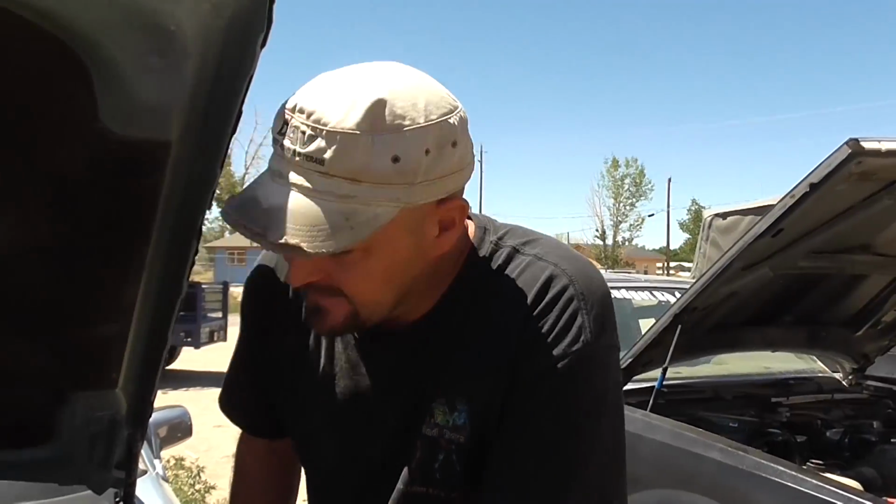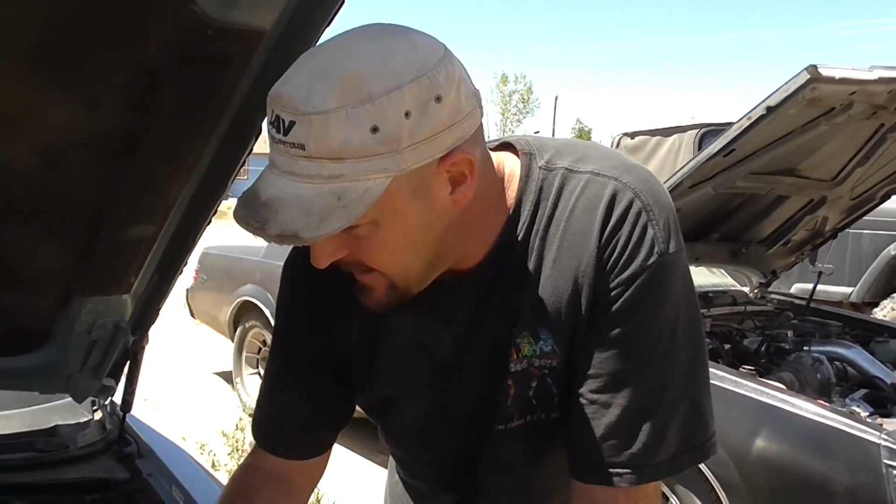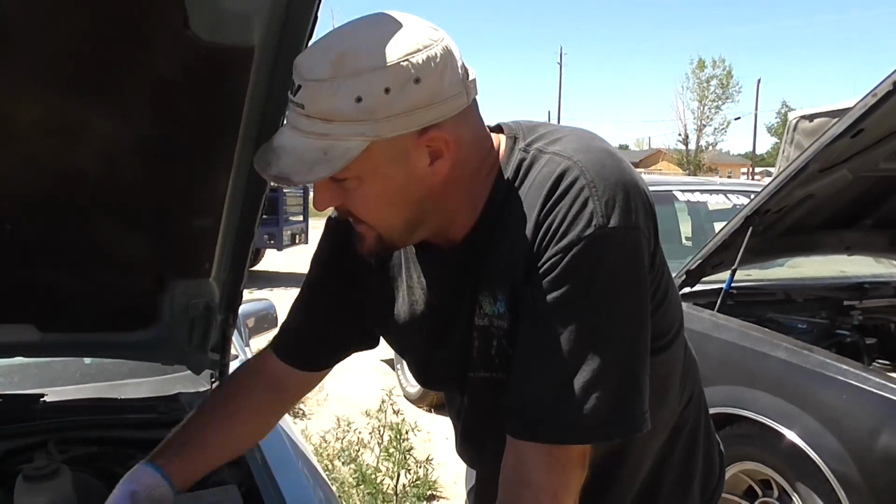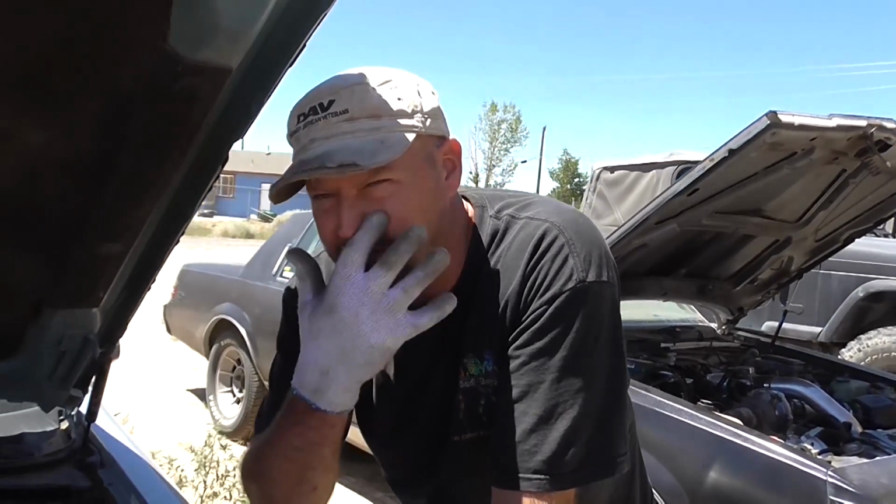But I'm going to teach you how to take a stock luxury car, which they don't even make intake kits for, or they're very hard to find. You could probably fabricate one from a Mustang GT to fit this, because they are the same 4.6 engine with just a little bit different intake design. But you could probably fabricate that. But what would that cost you?